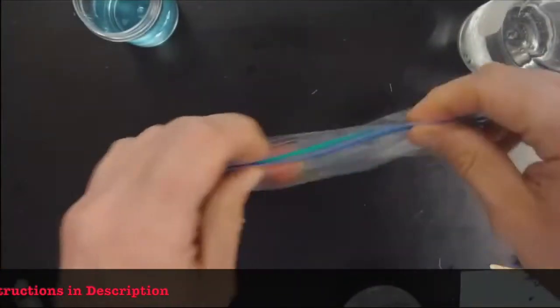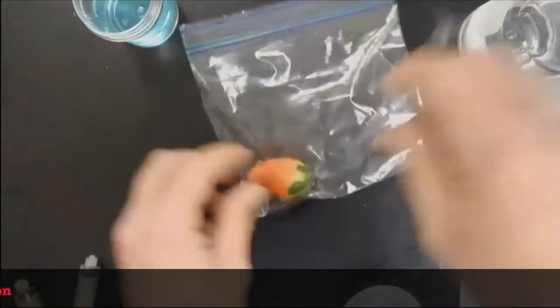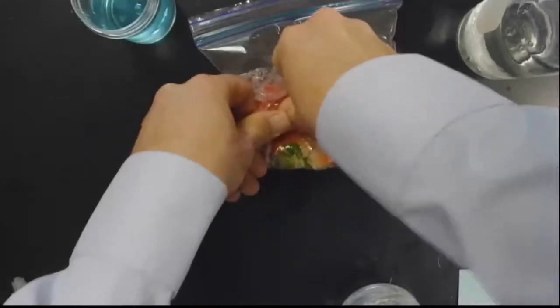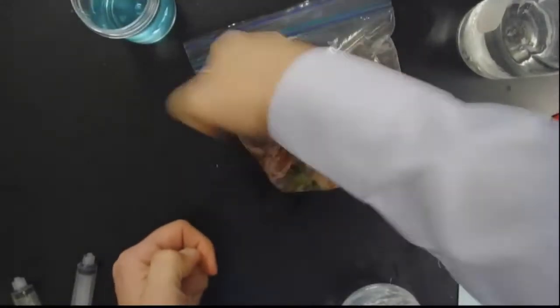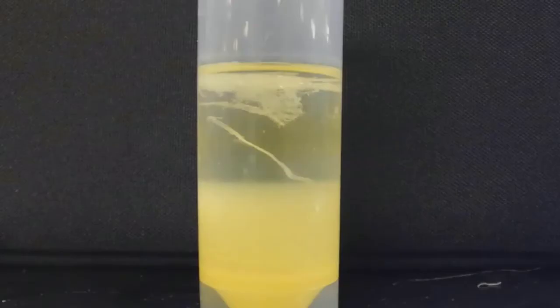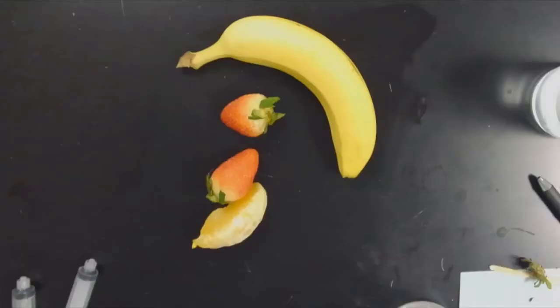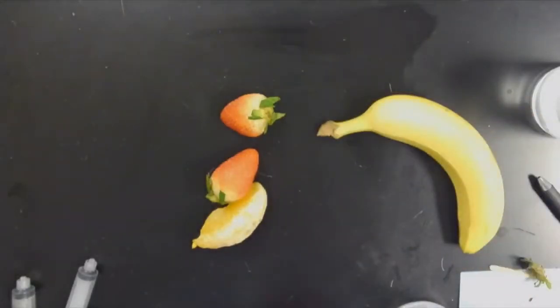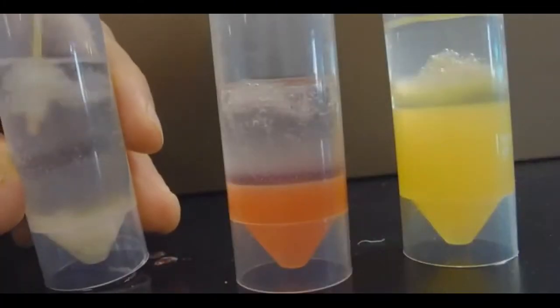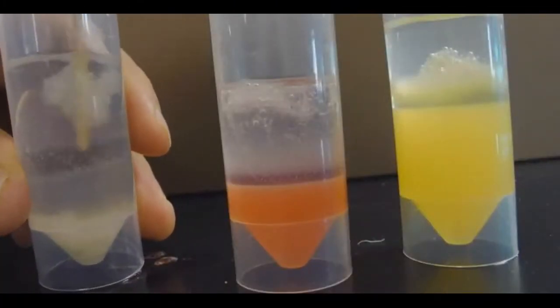I'm going to show you how to mash up fruit. Fruit is awesome because it has lots of cells, they're easy to break open, and we get lots of visible DNA from them. We're going to be following the same basic principles that laboratories all over the world use to isolate large quantities of the genetic instructions of an organism, and when you look at it, it looks like goop. That's DNA for you.